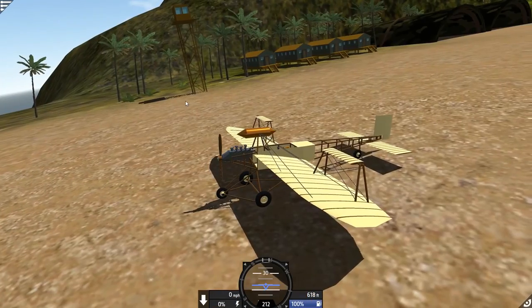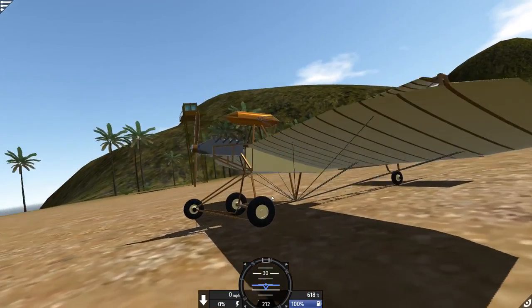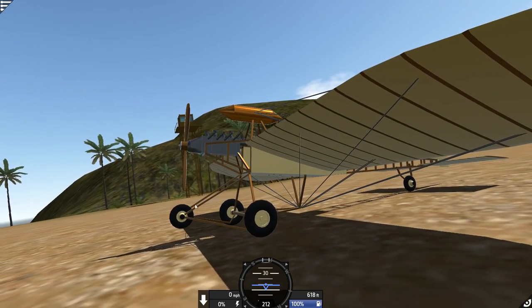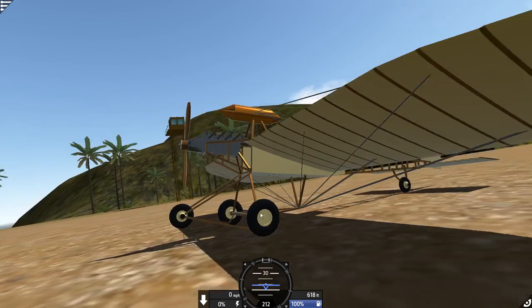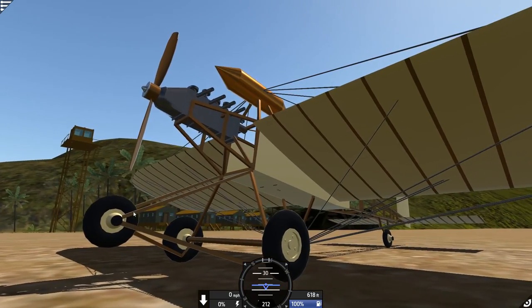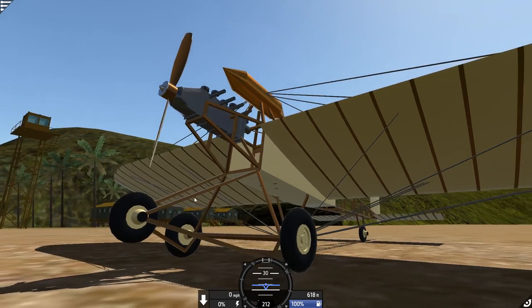Cool. Alrighty, so I said I would test out a plane, and this is the plane that we've got. It's actually got a million wheels. When I say a million wheels, it's got one more than normal. And I guess that's to stop hitting the prop on the... That is a good idea. That is a very good idea. Having this wheel here so that you don't smash the prop off the floor is fantastic. That is such a good idea.